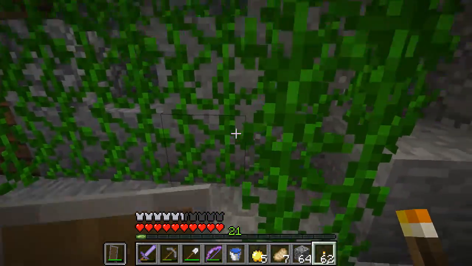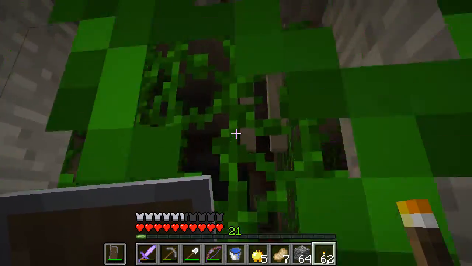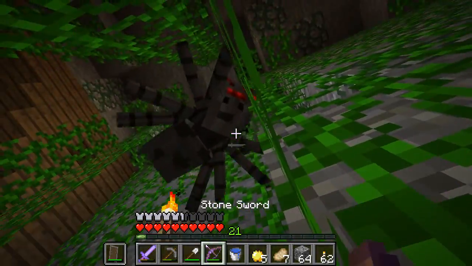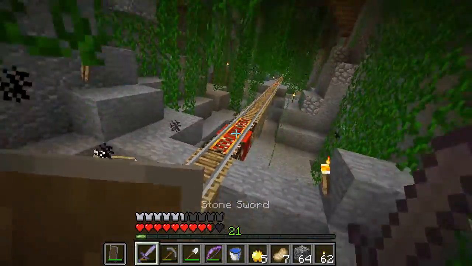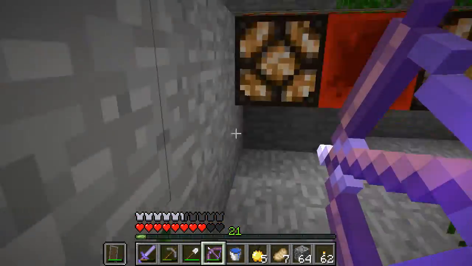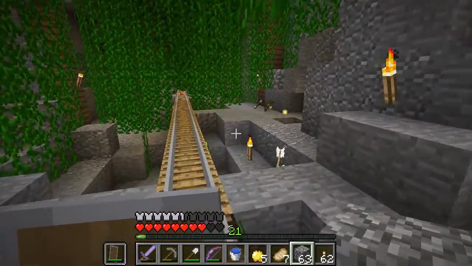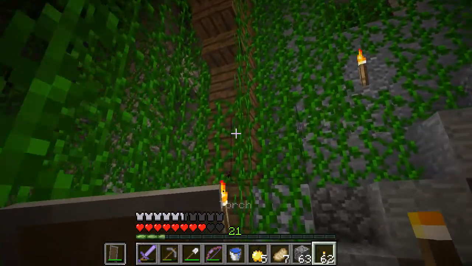I hear bad guys, and it looks like there might actually be something up on the wall over here. That's because there is. Alright. Oh boy! I swear to God, creeper, if you blow up the rail... Okay, he didn't blow up the rail, that's good. Oh my gosh. I'm just trying to get back to the shortcut. I haven't been back home in a long time.